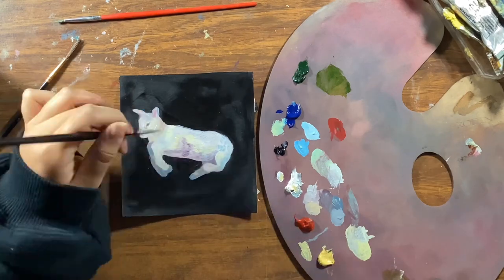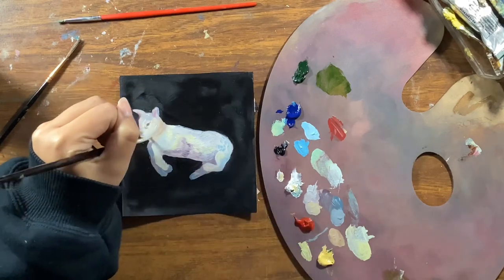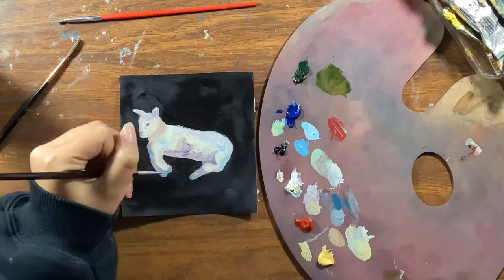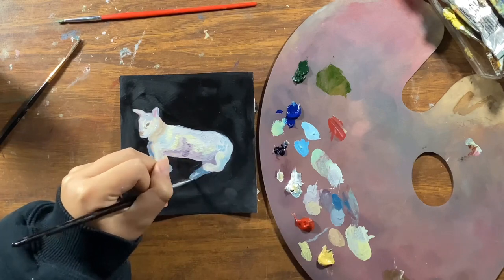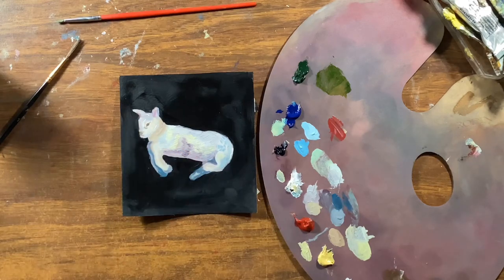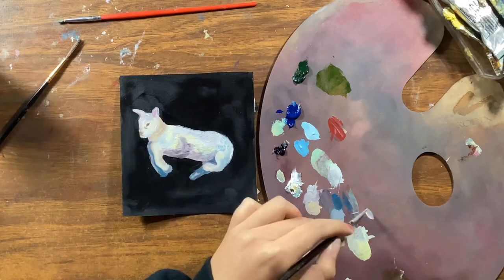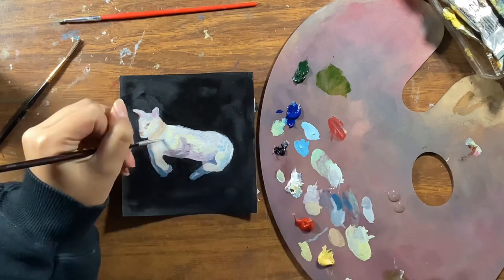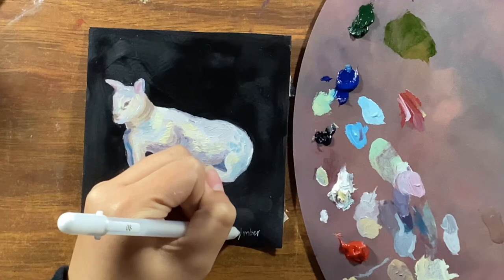Something I've noticed is that each successive painting is the one I like the most. The first one — I didn't like it at all. The second one I was like, oh, this one's a little bit better. And the third one — I just love it. It's my little baby. I tried to go darker with the colors but that was the darkest I could get. I'm adding my signature again here.